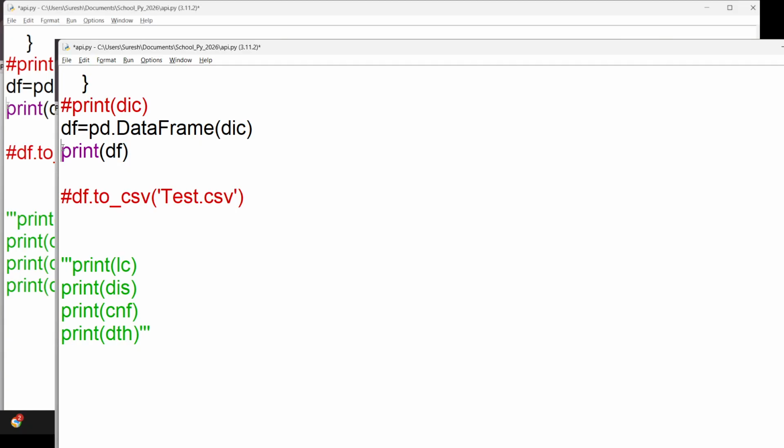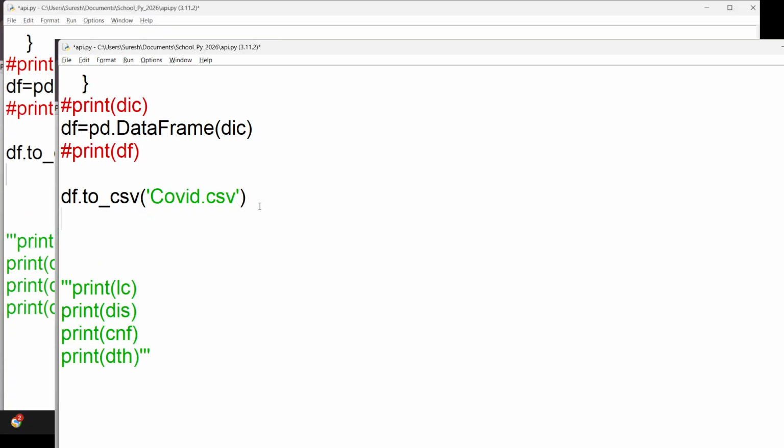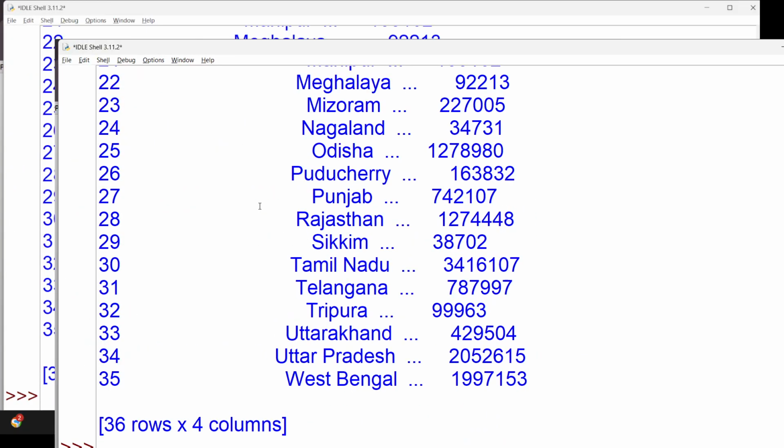Let me comment this part, and I will load that API data and save it as COVID.csv. I'll just write a success message: print success. Let me run this.